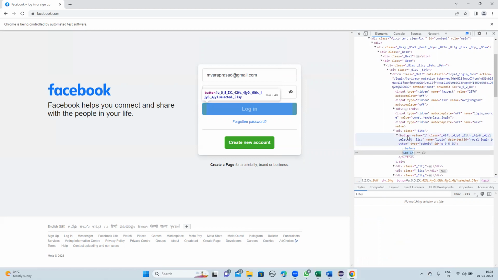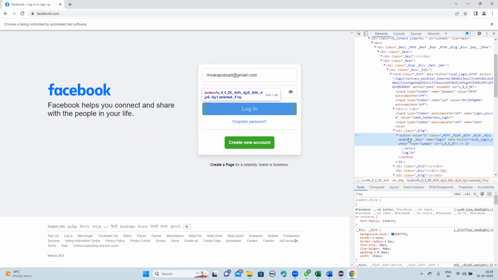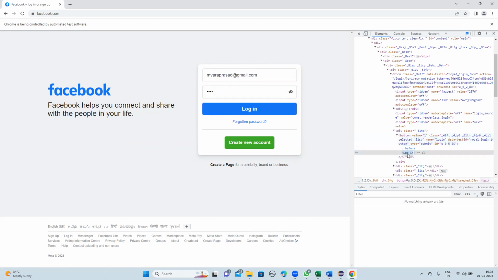It is not a link. Understand, guys? See that it is not a link element. Okay, it is not a link element. It is a button element. HTML tag is button, so it is not a link. But it has HTML text available for this element. So right now we are using name locator to identify this login button. Okay, guys. Now we can also use this HTML text to identify this button element with XPath.